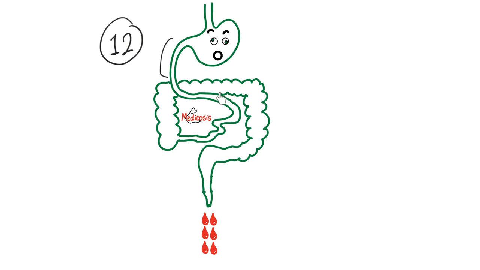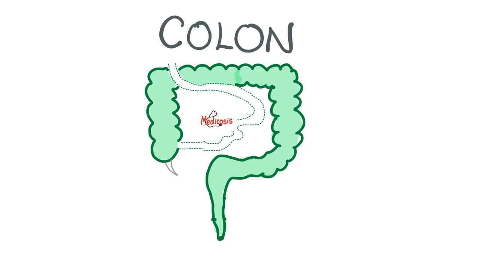After the duodenum, we have the jejunum, then the ileum. Together, we can call them the jejunoileum. Then I have the cecum, followed by ascending colon, transverse colon, descending colon, sigmoid colon, rectum, and anal canal. The opening of the anal canal is called the anus. The word colon is synonymous with large intestine.